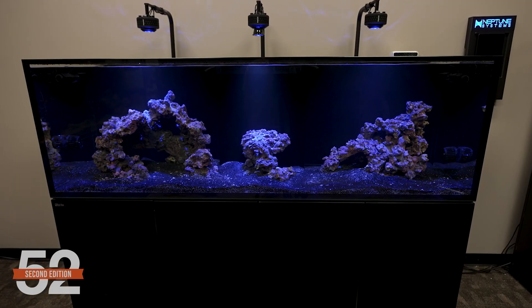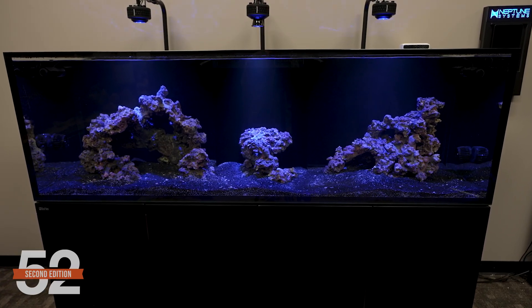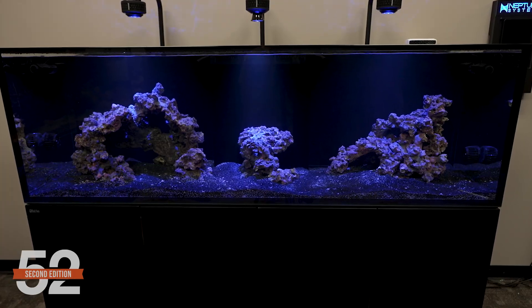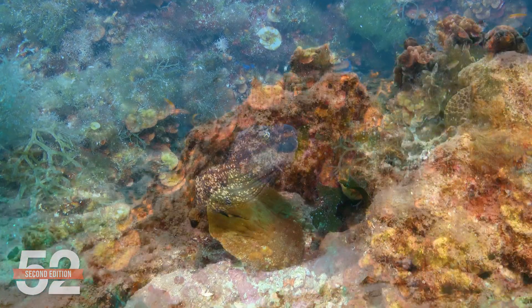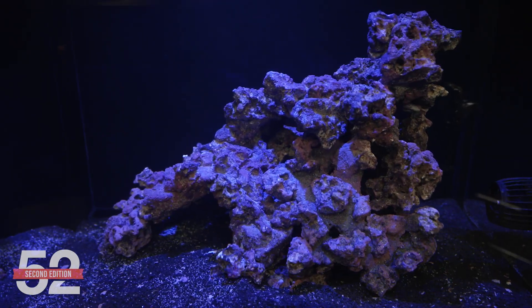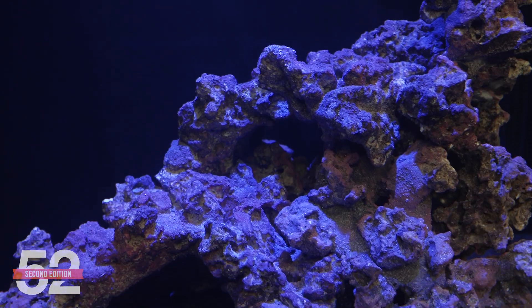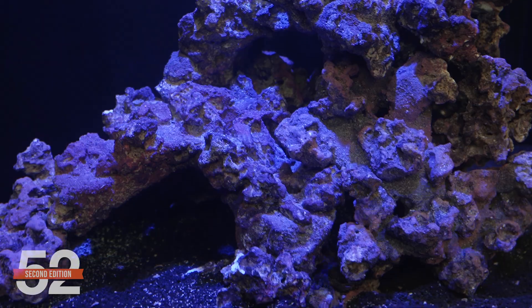How do we build a habitat for these animals? What kind of rockscape serves their natural behavior, fits their size and territory needs, yet looks awesome at the same time? Our solution starts with one of the biggest ready-to-ship tanks out there — the Red Sea Reefer S1000. Eels are almost always found curled up in a cave formation large enough to fit their entire body with just the head out. We attempted to recreate that look with CaribSea Life Rock, mostly comprised of arches with a few pieces of standard dry rock. This effect was particularly easy to achieve with the arches because they're thin and have a natural shape. The result is a big cave with multiple entry and exit points.